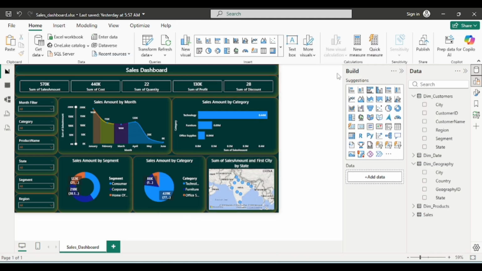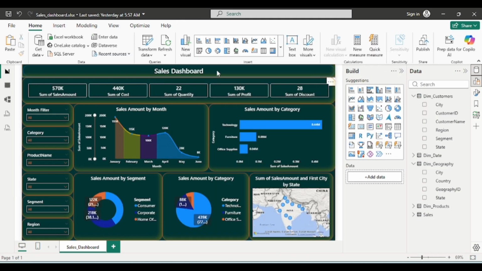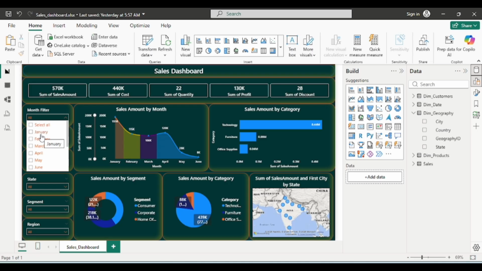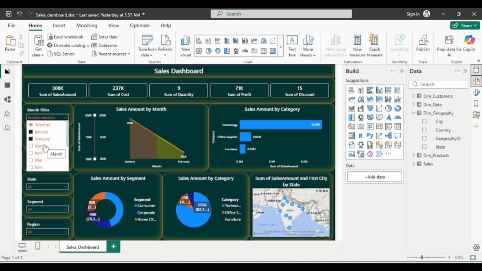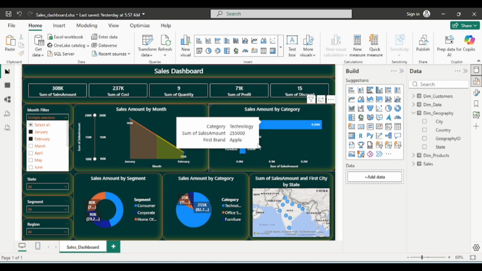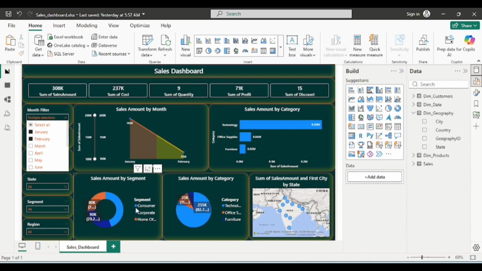Now it's time to check whether visuals are working correctly or not. Okay, if I go ahead and select the data as January, only January and February from month, see, this data has been segregated, and as per the Jan and Feb months only data is reflecting here. See this, January, February data is reflecting here also. Based on that only data is reflecting here also. Everywhere you would find the same thing.